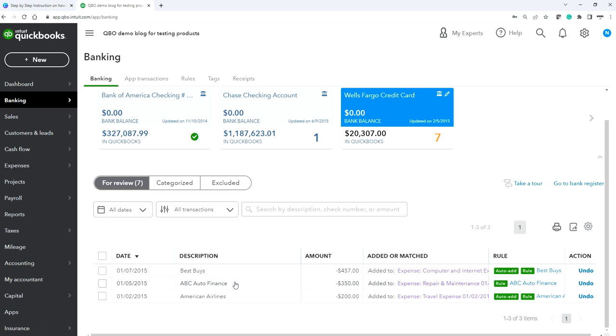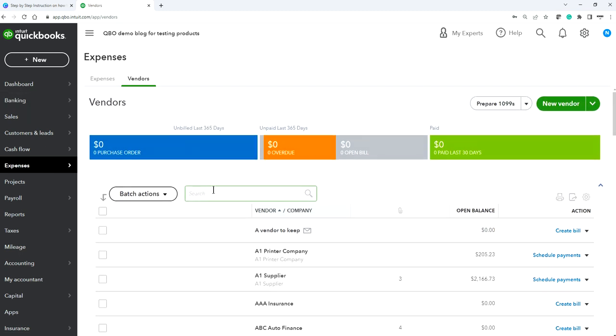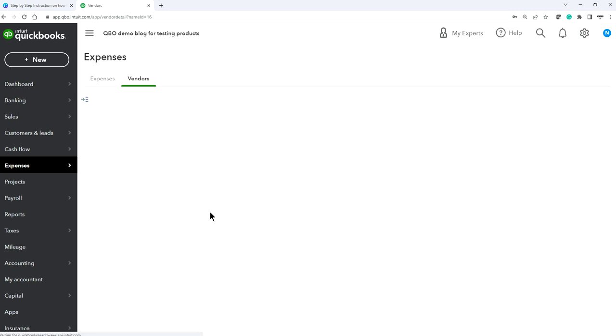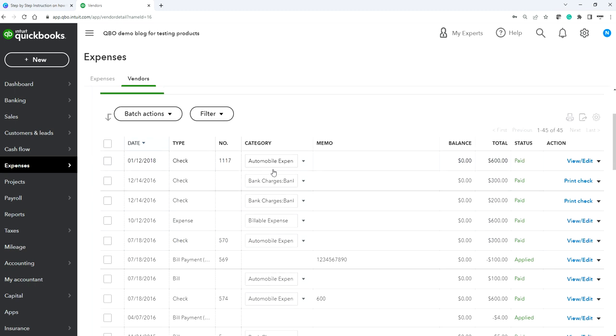What type of transactions I'm doing with this ABC Finance. You just go to this expenses and vendors and type ABC. Here's ABC in here.